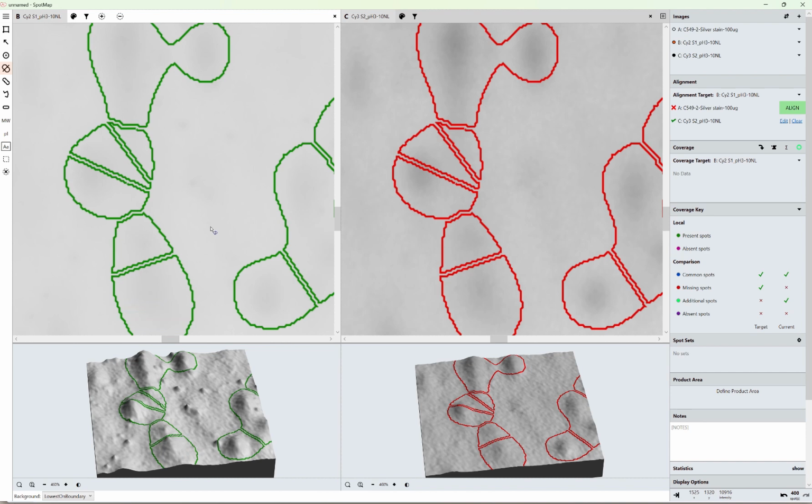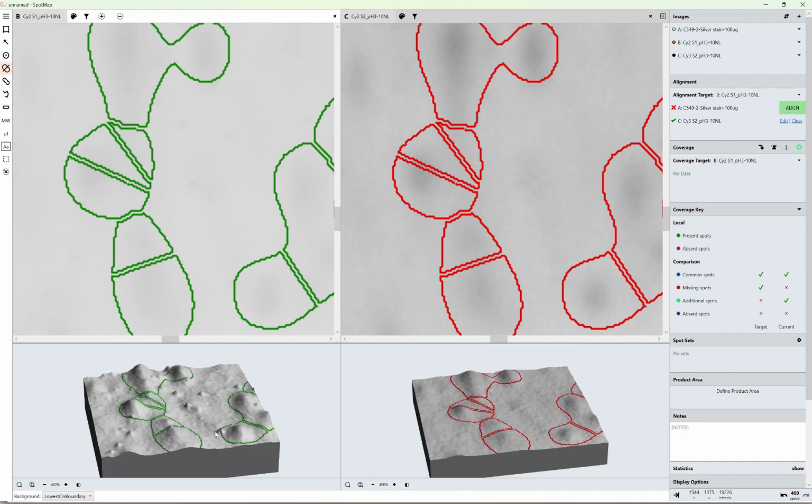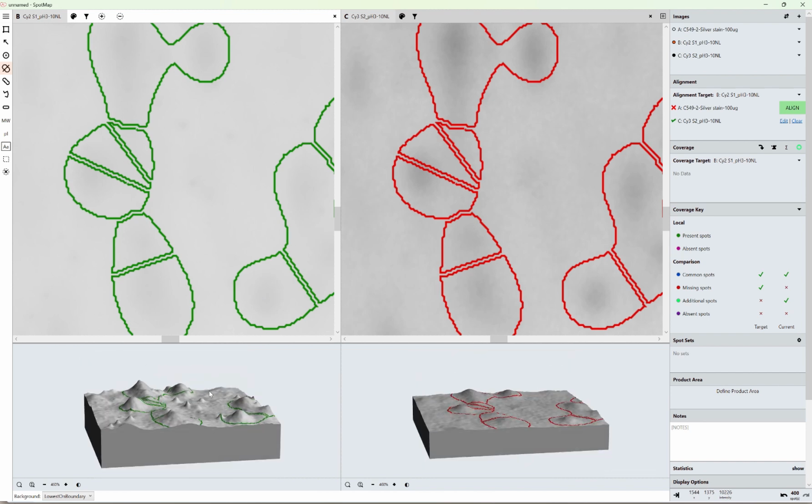Even better if you have a 4K large screen monitor, you'll be able to work with these images really nicely in all kinds of views using that setup. So that's the 3D view, and I've got another video on the ability to export your 3D view, your spot outlines, things like that, if you want to include them in reports or presentations or publications. You can get some really nice images out describing your workflow and how you've come to the conclusions that you have from your work.